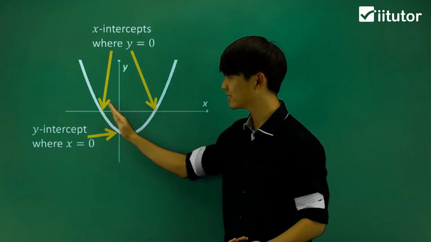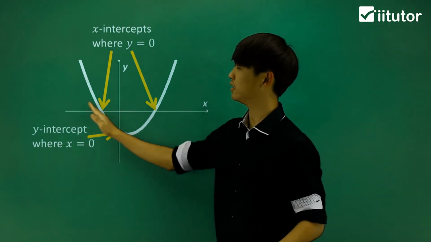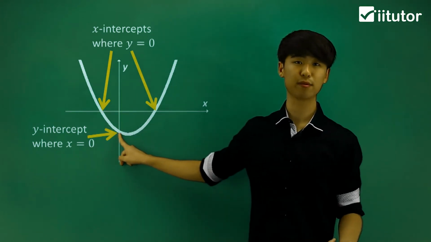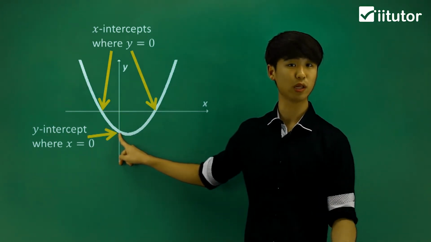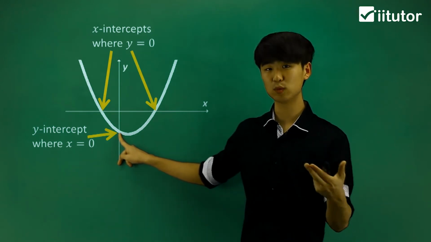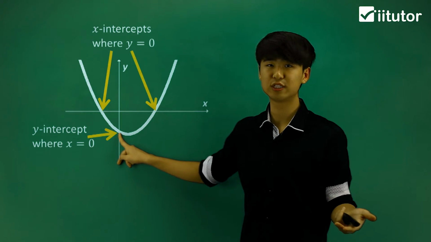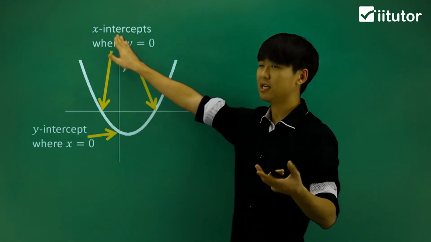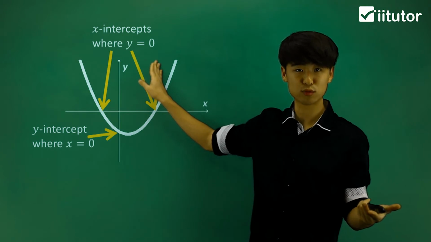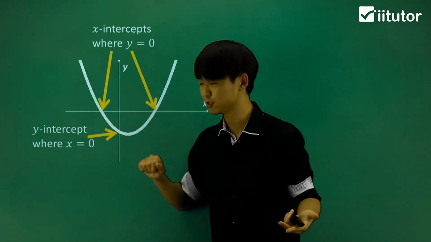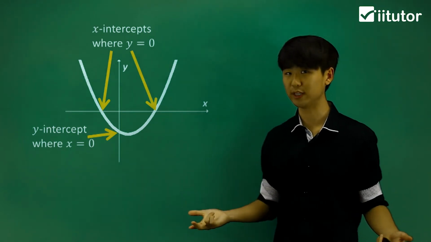So this is our x-axis, all my x values along here. When my x is equal to 0, that's when it intercepts with my y-axis, which we call our y-intercept. So finding our x-intercept and y-intercepts is not a challenge at all. If we're finding our x-intercepts, in our equation, we're going to substitute y is equal to 0. If I want to find my y-intercept, I'm going to substitute x is equal to 0 into my equation.